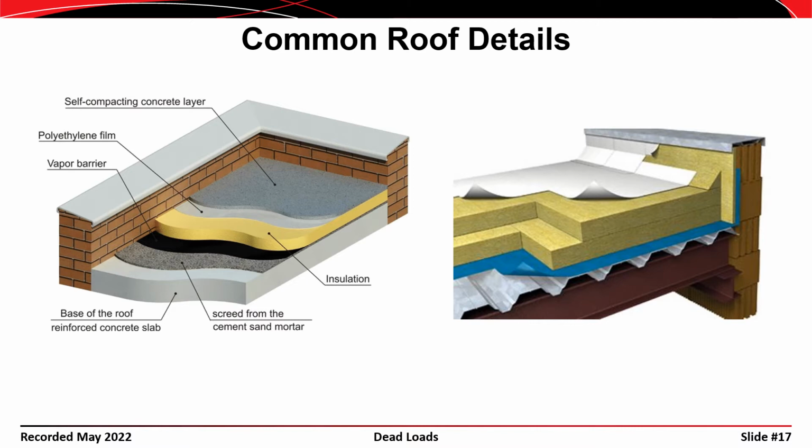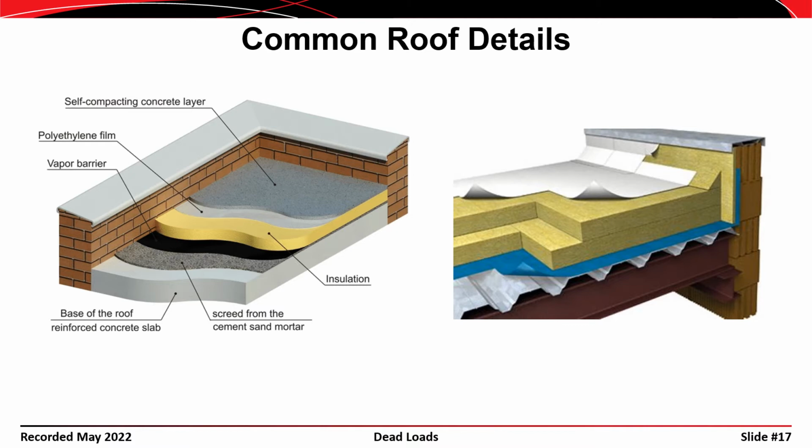Not shown in the figure is a ballast or gravel. You often put ballast or gravel on top of the water barrier to provide resistance against uplift. Without that, the wind would blow across the roof and create an upward lifting action, uplift, and it could pull the rigid insulation board off of the roof, or it could actually provide enough uplift force to pull the roof framing off as well. So we add gravel to provide ballast to keep the roof from coming off. It also provides a layer for UV protection for some of the bituminous moisture protection that's used there.